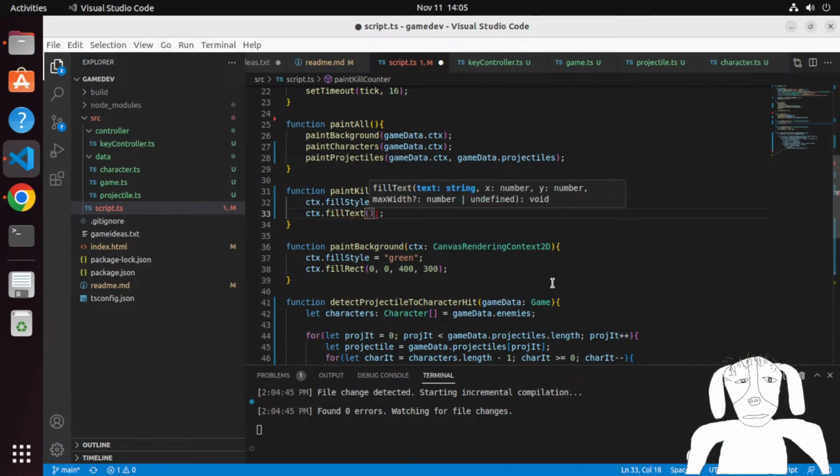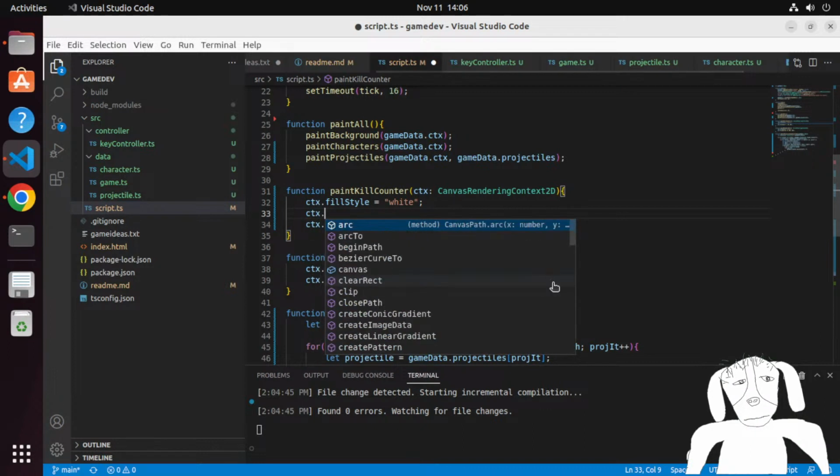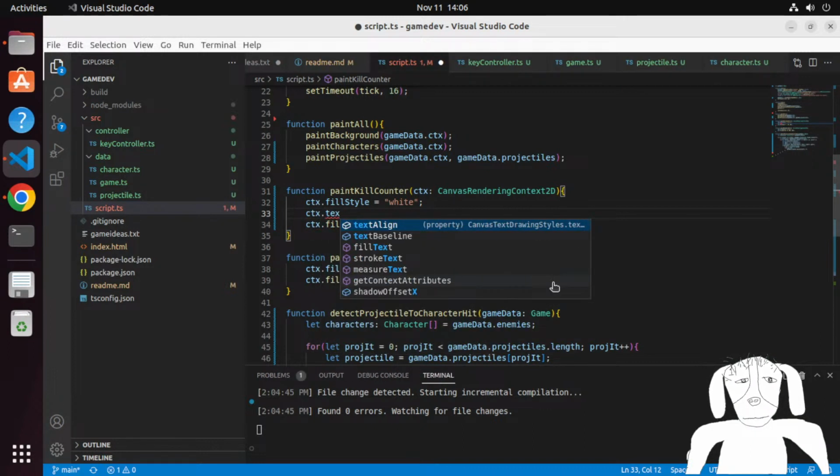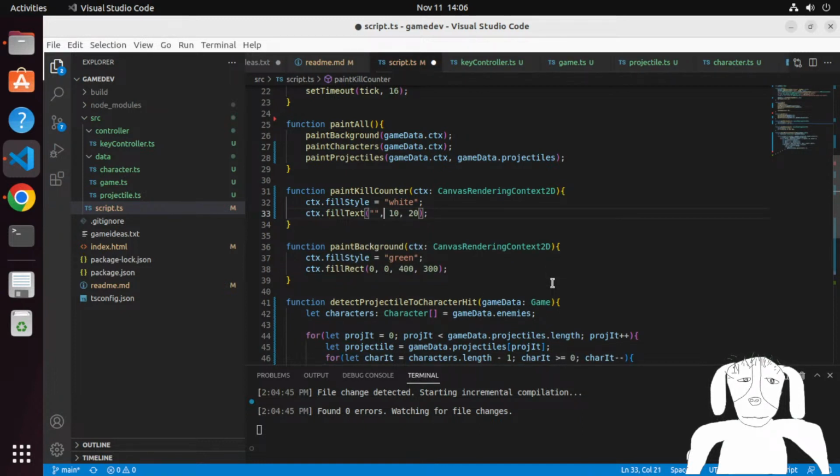What does it need? The text, a position as a max is interesting. X, I can start at the left and at the top. Let's see what happens.